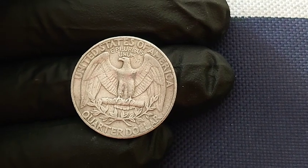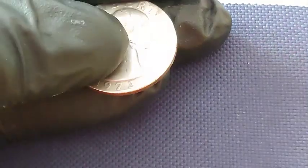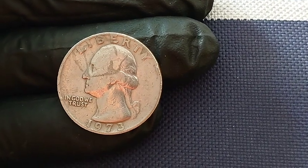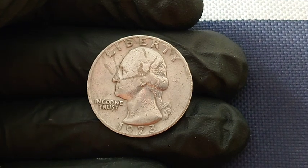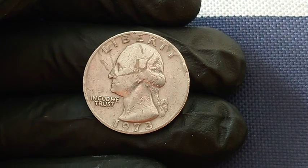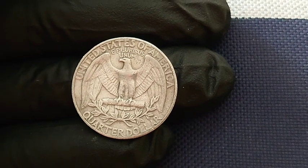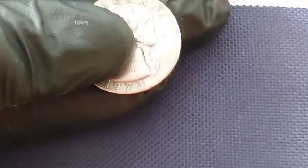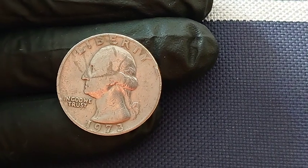And the deeper the investigation goes, the more unusual facts emerge, like the magnetic field anomaly detected in this quarter during a private laboratory test, suggesting the metal may contain trace elements of ferromagnetic compounds never used in quarter production, hinting at either a foreign blank or a secret experimental alloy, and further fueling speculation that this quarter may have been minted during a clandestine collaboration with a foreign government or under classified U.S. Treasury testing conditions. And despite the government's refusal to comment officially, internal memos leaked online show that the mint did experience record-keeping issues in 1973 at certain facilities, which some interpret as indirect confirmation that unknown or undocumented minting activities could have taken place.